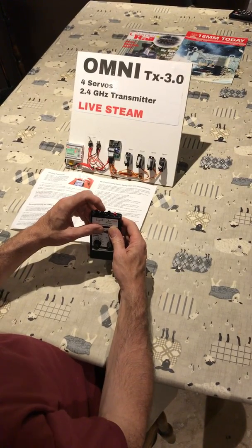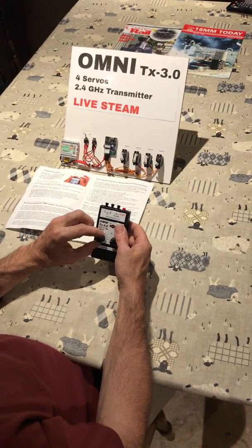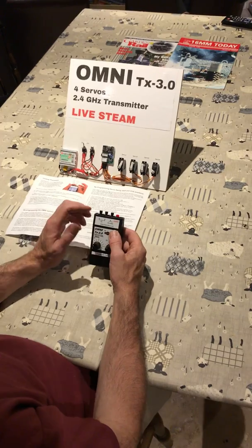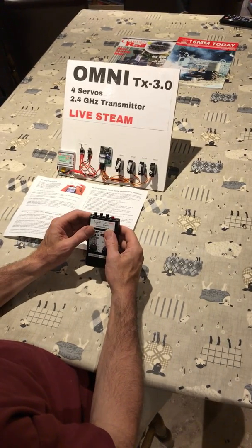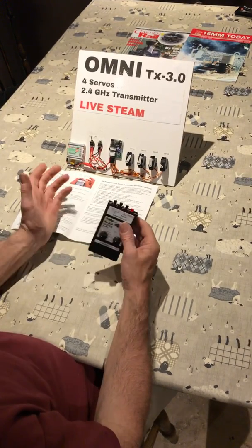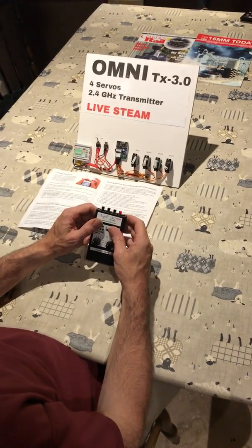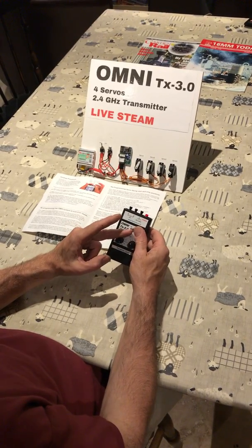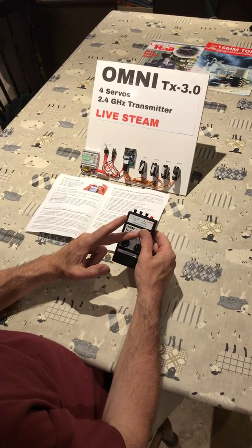Move to the end position by pressing button two again to get two flashes. Use the same knob to set the second position — for example, the other edge of the servo body, or wherever you're controlling such as a fully open regulator valve. Set it with button three, then turn the power off and back on to exit calibration. You'll notice servo 1 jumps immediately and the travel is now just to the edges of the servo, with the knob matching the direction of travel.